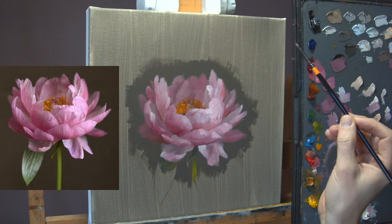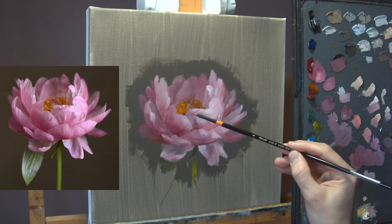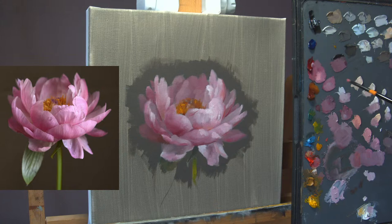This is also about the time where I start to make a few decisions, like, oh, let's make a distinction between this petal and this one here. And then it's like, okay, yeah, that's good enough. Let's keep rolling.